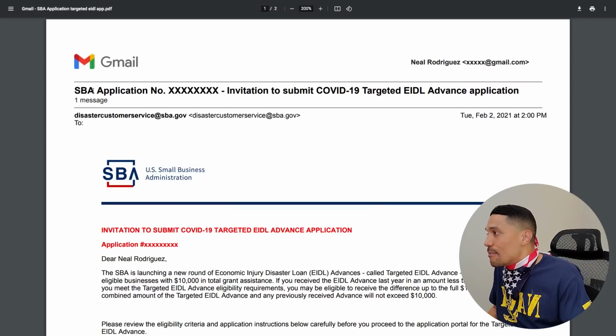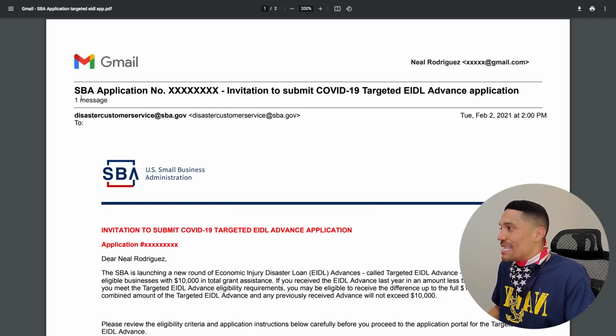office wrote to me in response to my questions inquiring about when the federal agency intends to disburse the $10,000 economic injury disaster loan grant to the rest of the organizations that do not qualify for the targeted economic injury disaster loan grant pursuant to Section 332 of HR 133, the latest disaster relief package. So here's the email that the Small Business Administration sent to me yesterday.